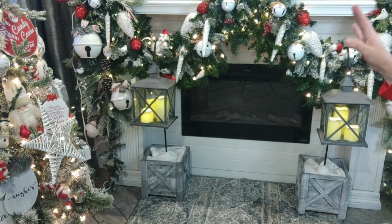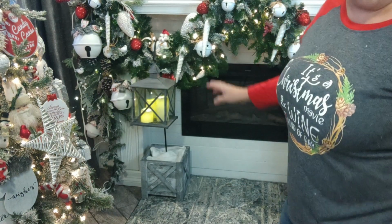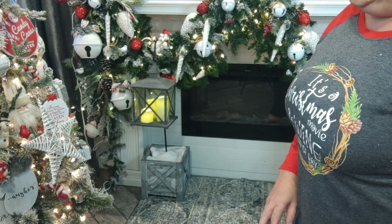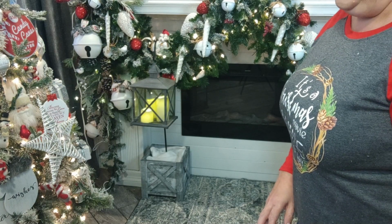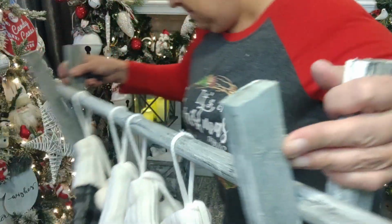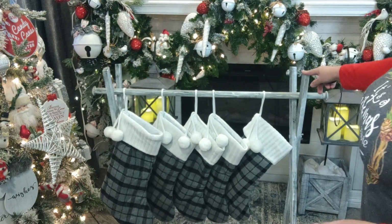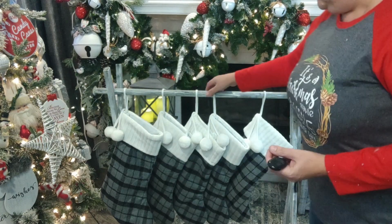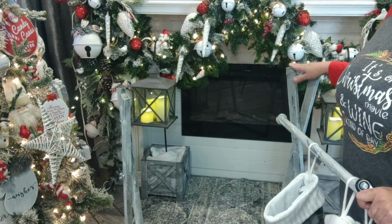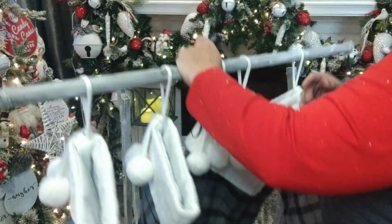And then I have one last piece, because obviously with everything on here there isn't any room to hang our stockings, and so we had to come up with a solution and build something. And so we came up with this stocking holder. See if we can get closer to it. So it's here, you can see it's two cross beams and this dowel for the stockings to hang on.